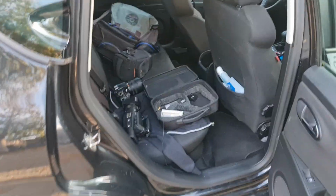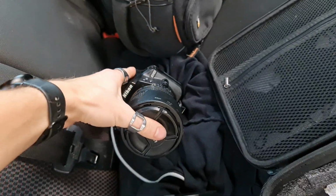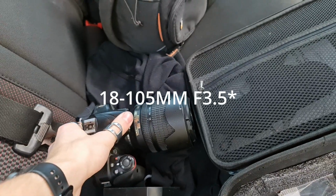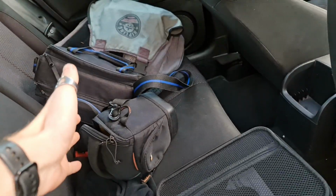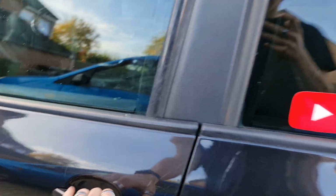On the rear seats, we keep a drone, some cameras, a Sony camcorder in 4K, and a Nikon D3400 with an 18-105mm f1.3 lens. And some bags with our stuff. Sometimes they're in the trunk as well, but in this case it's not.